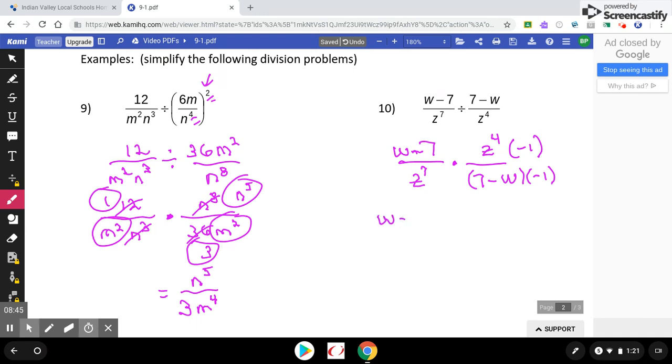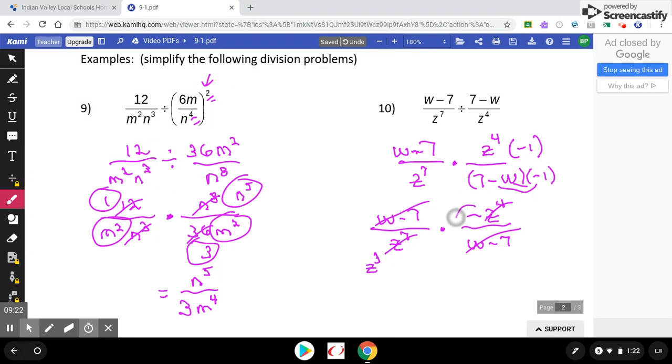So let me rewrite what we got. We got the w minus 7. We get the z to the 7th times. Okay, now I have changed that guy into a negative z to the 4th. So what would happen here if I distributed that out? Well, the w would become positive. And since the 7 was positive to start with, he would become negative. So do you see what that -1 trick does? He makes those w minus 7s match up. Matching binomials, cross them off. 7 z's, 4 z's, leaves 3 z's.